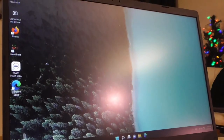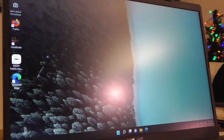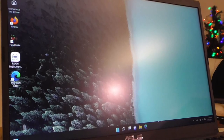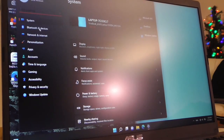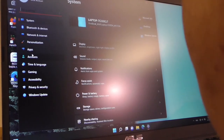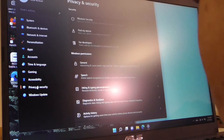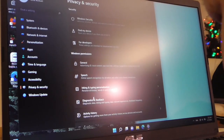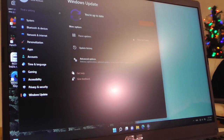Anything is fun with it. Or you can change your settings right here. The settings cover system, wallpaper, time, language, gaming, forget it, and privacy settings, like that, see? Windows Update, right here. So you have to update. Up to date, okay, good.